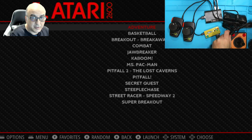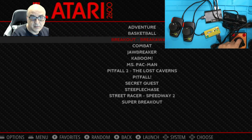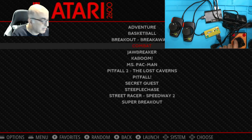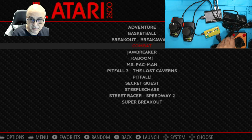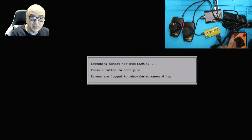So we're going to go to Atari 2600, and I've loaded some ROMs here. So the first game we want to try is Combat, because it's a 2-player game, and we can check all the directions and fire button. Now, if you remember, we mapped the fire button to button A so that we can navigate through the menu and press the button to start the game, for example.